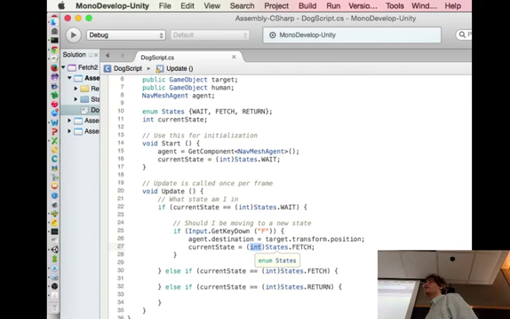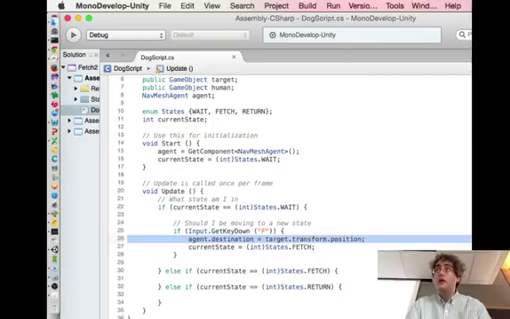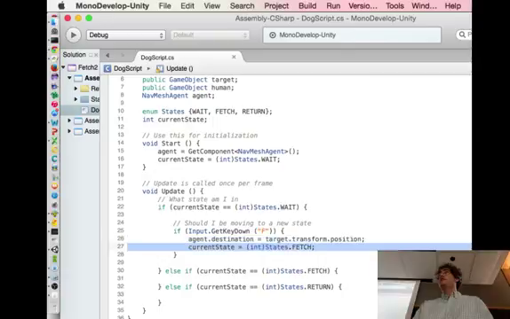For it to move, do you need to tell it that you need to set if its current state is fetched that it should move there? So this says I'm currently waiting. Somebody hit the F button. I start running, and I change myself to the fetch state. Oh, okay. So I am fetching here. And only in here am I going to say, hey, should I change? I'm going to set up some other if statement to say, hey, should I change from fetch to going back home?